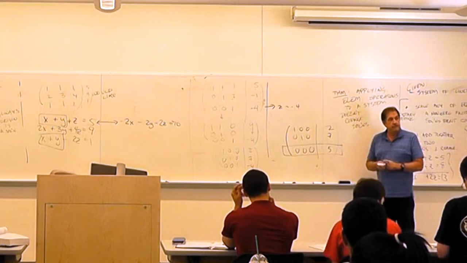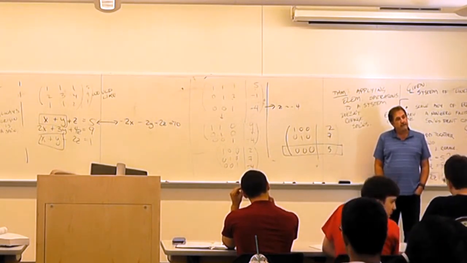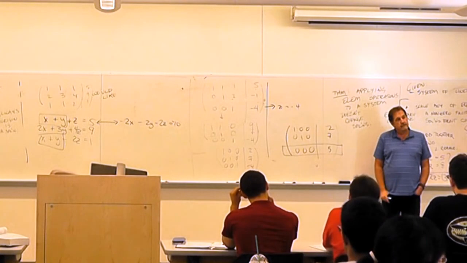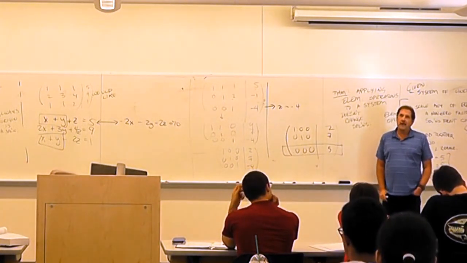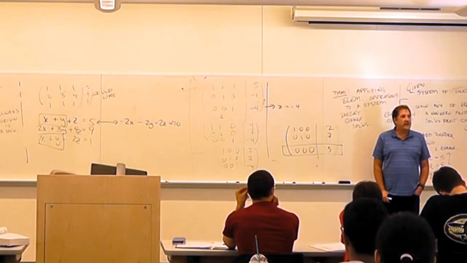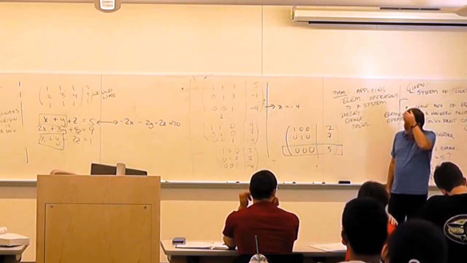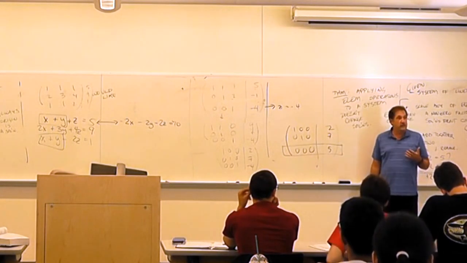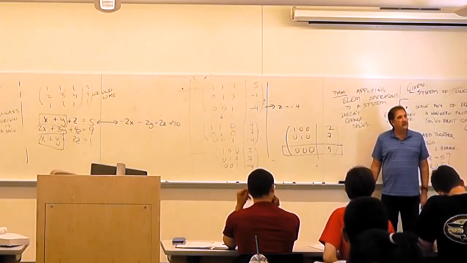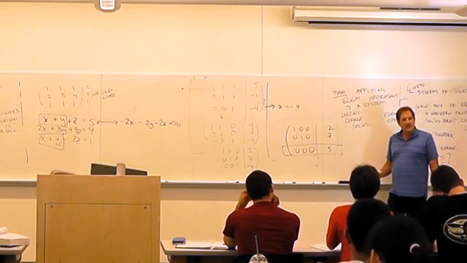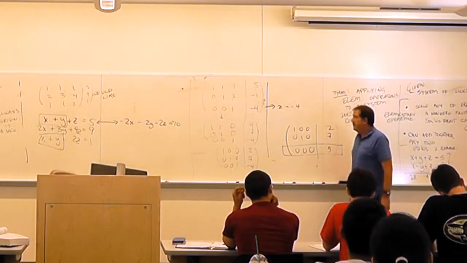Yeah? Is the correct way to think about this that you're solving a general case first on the left three columns and then you're applying it to a specific case on the right? Or I don't know what correct means. Well, that is a way to think of it. Another way to think of it is I'm changing coordinates until everything's easy for me. Which is kind of the way I'll come back to that. Not today, probably.